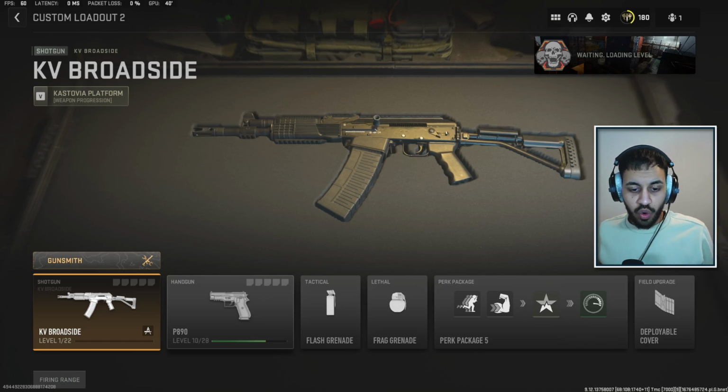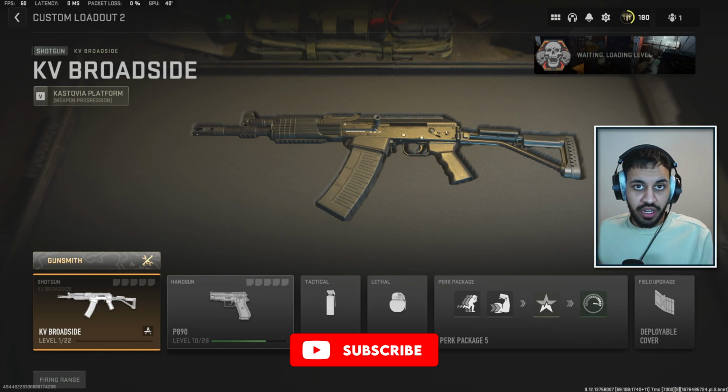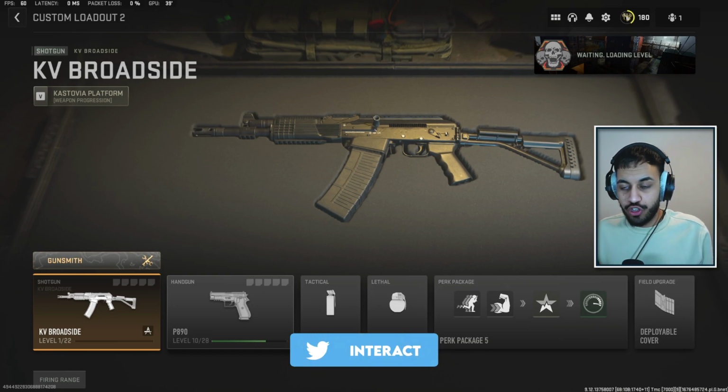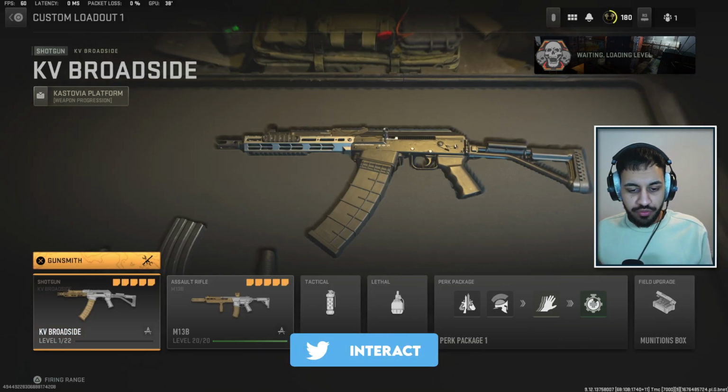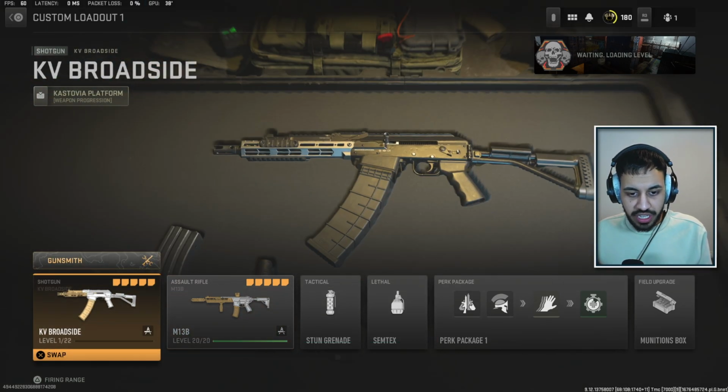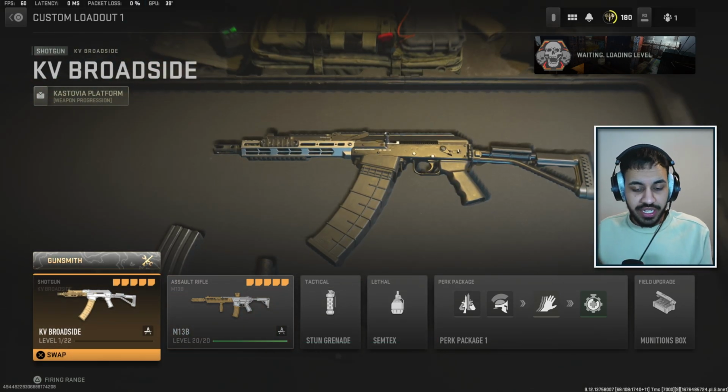In this video we're going to be going over the best build for the KV Broadside shotgun that just dropped with the Season 2 update, and that you can take into the Ashika Island map and destroy with. So we've got a full class setup for you with the Broadside, and the M13B, which actually got buffed with this update, and it's one of the few weapons that actually did get a buff.